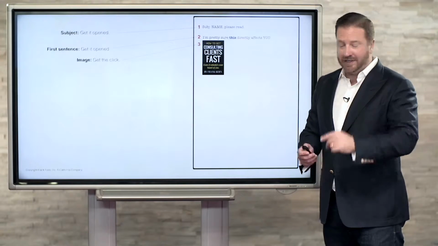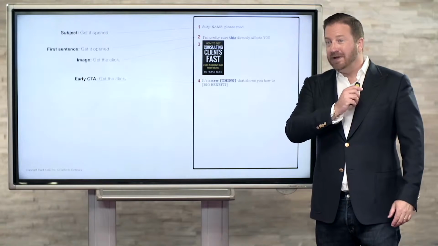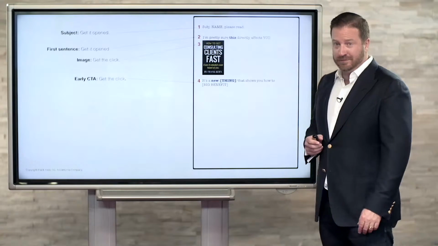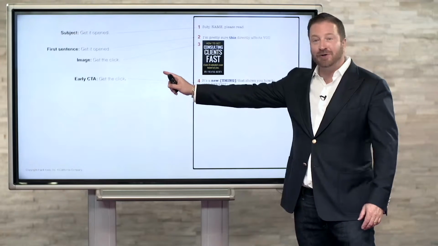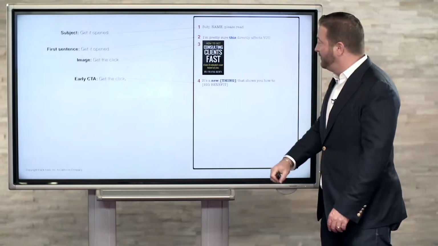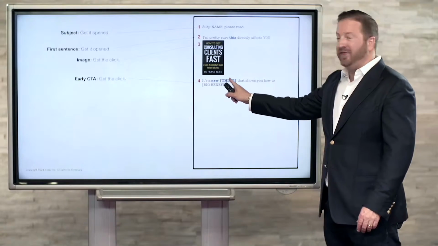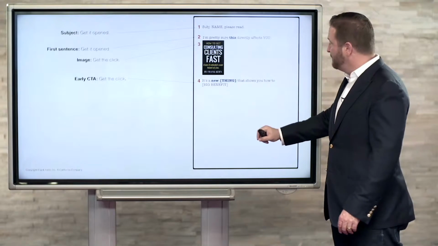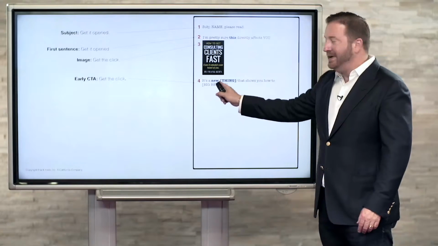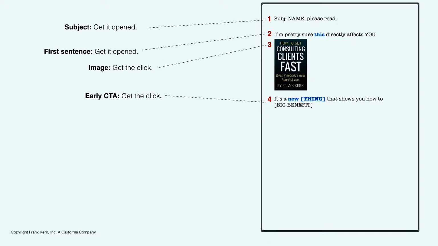What's the purpose of the email? To get the click. Okay, element number 4 is we're now going to explicitly ask for the click. So we say it's a new thing, in this case, it's a new video that shows you how to big benefit. So if you go back to the newsletter, if you look at your newsletter for this month, I give the example of we're selling a product that helps you peel tomatoes faster, and the video I'm sending people to is a video where I'm teaching them how to make gazpacho, right?